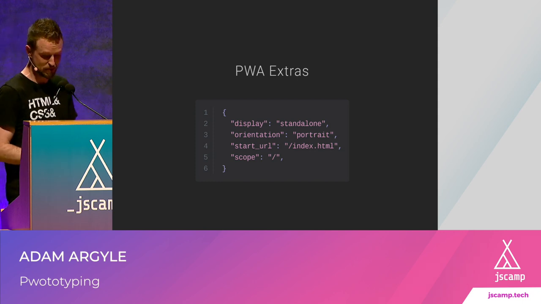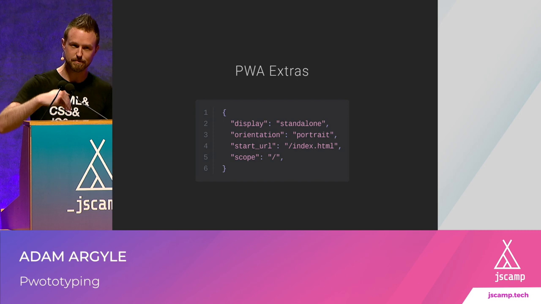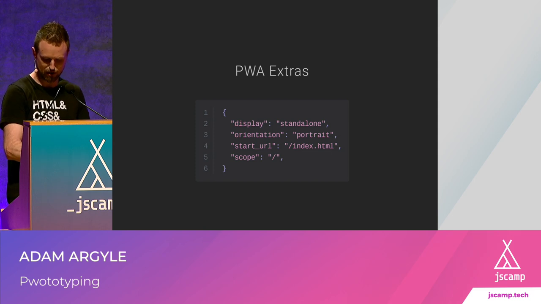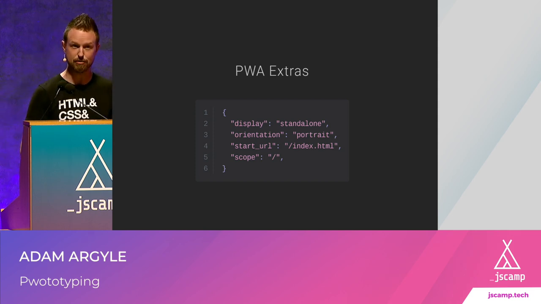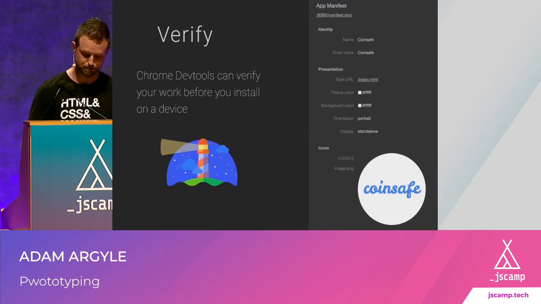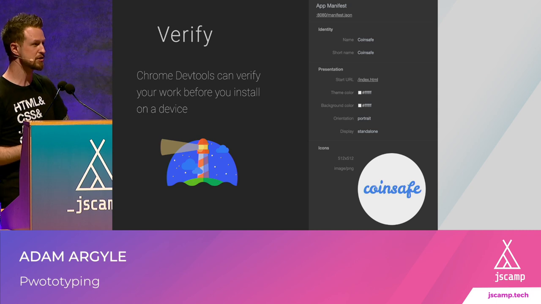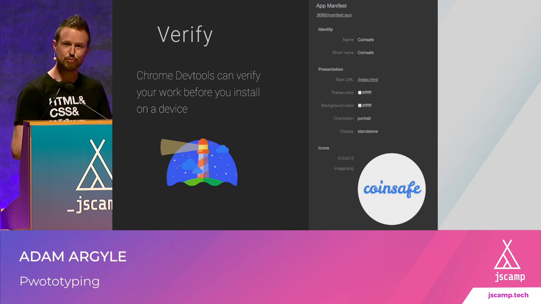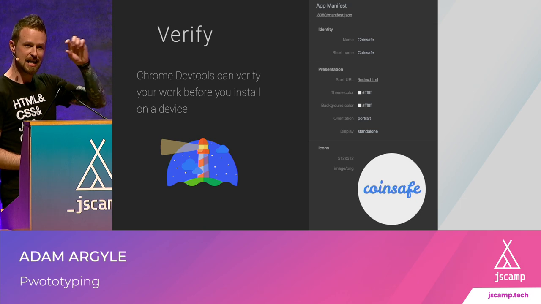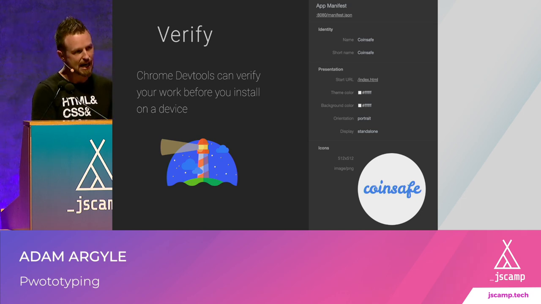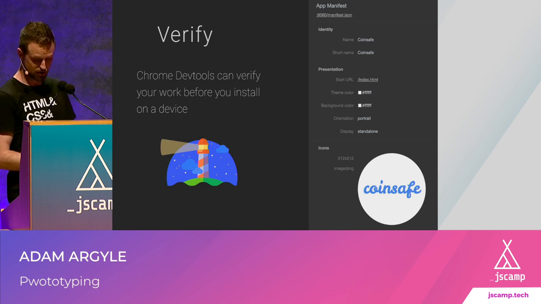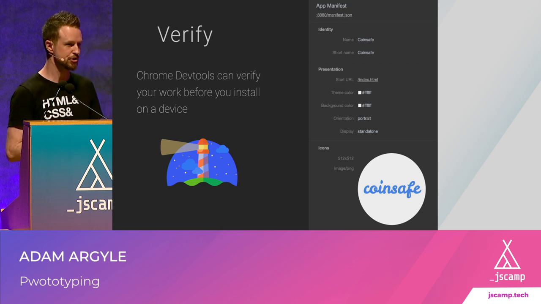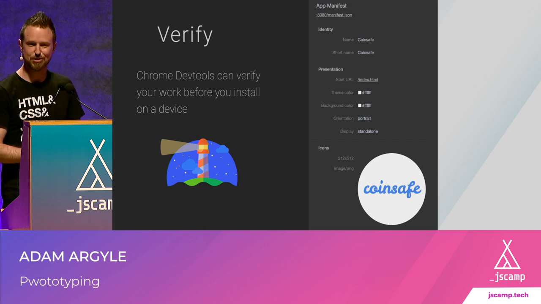Scope is something that will be handled more in the future — it defines what URLs you can handle. It's worth checking out if you're building a robust production quality application. After you've specified the manifest JSON, go to Chrome DevTools. There's a manifest area in the Applications tab where you can review it. Chrome says: 'We noticed you had a manifest — is this right? We've scrubbed it and aggregated it here.' You can verify there are no bugs in your JSON and the browser understands what you want.